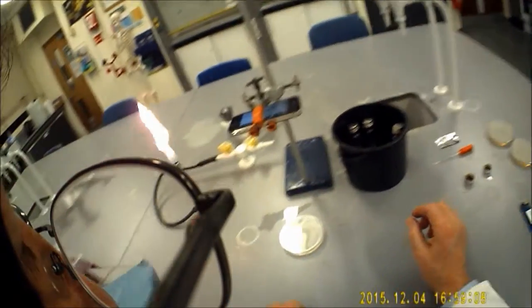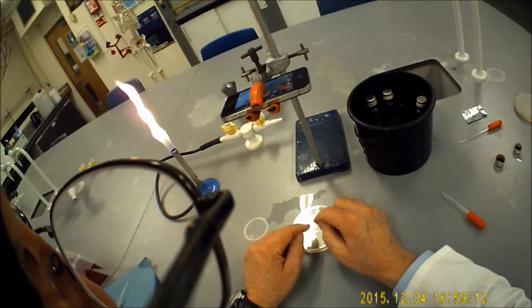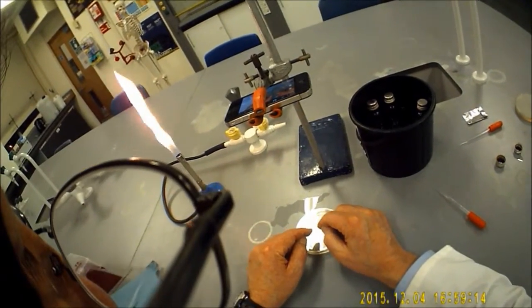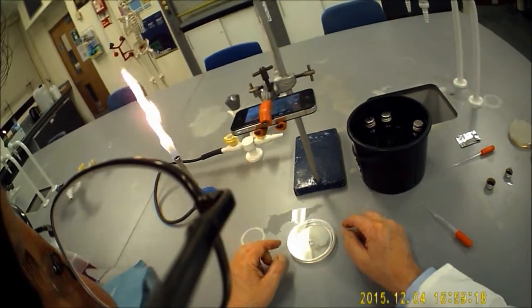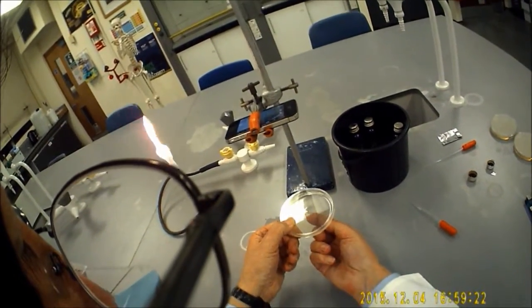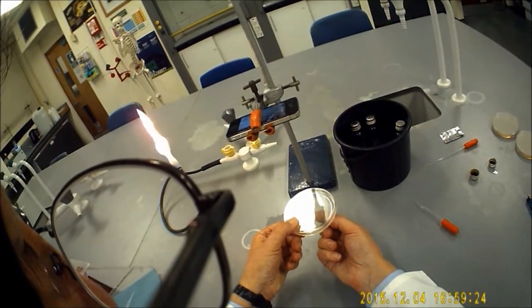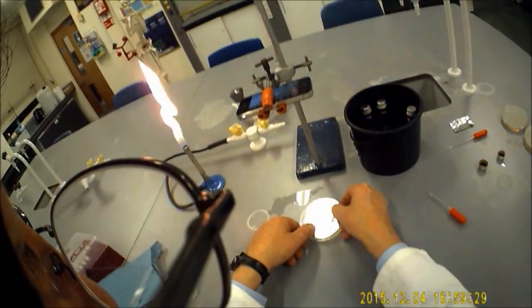The next thing you need to do is seal the base of the well because you're going to fill this well with the second species of bacteria. What you don't want is the second lot of bacteria going to the bottom of the well and flowing underneath the agar. That will interfere with the result.